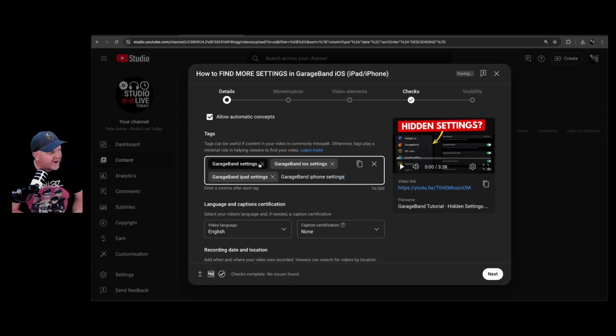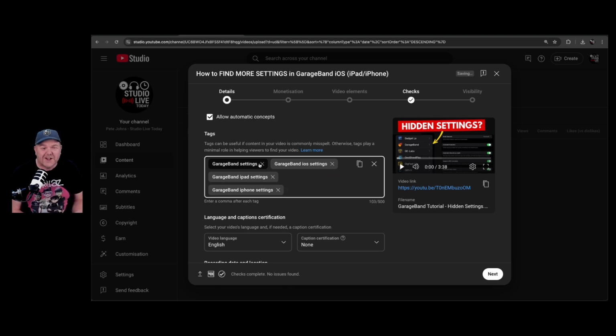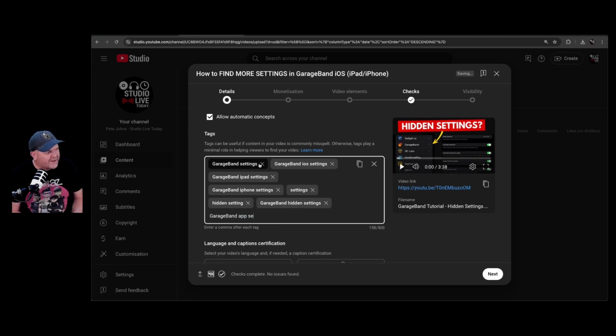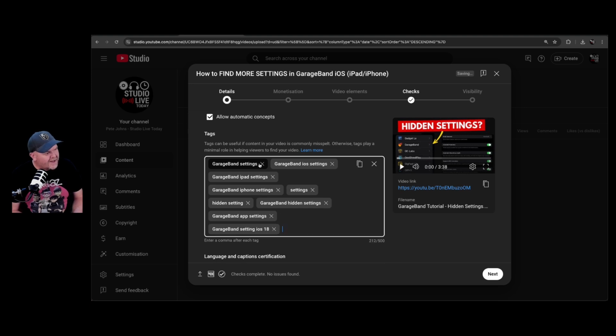So I normally do GarageBand settings, GarageBand iOS settings, GarageBand iPad settings, GarageBand iPhone settings, then just settings, hidden settings, GarageBand hidden settings, GarageBand app settings, GarageBand settings iOS 18, GarageBand settings iPadOS 18, GarageBand settings iOS 18 without a space, because again, this is what people are searching for. GarageBand settings, iPadOS 18.